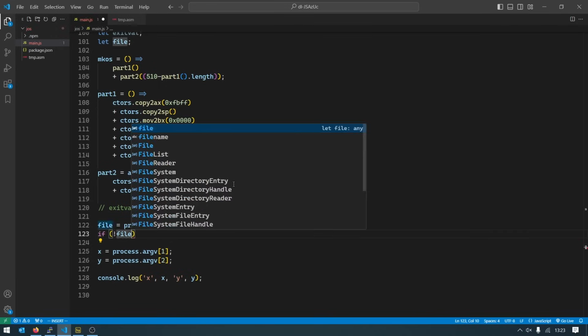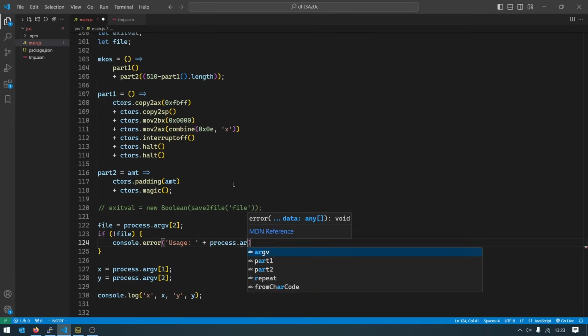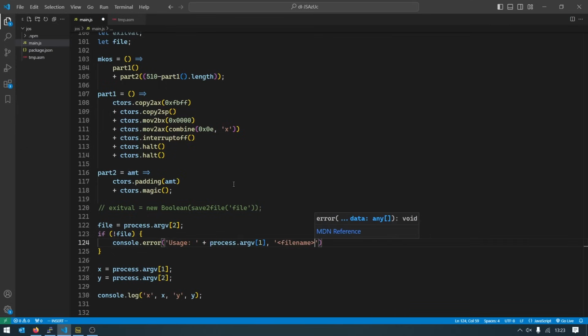If file is empty, we want to print usage followed by process.argv[1] and then the string file name, like this.